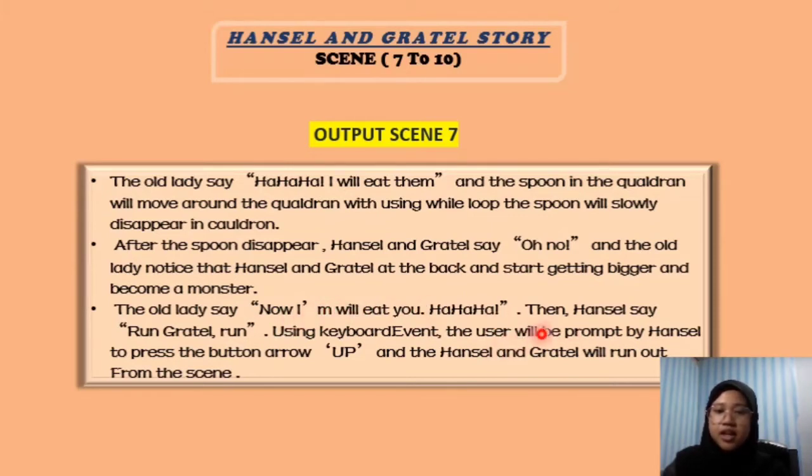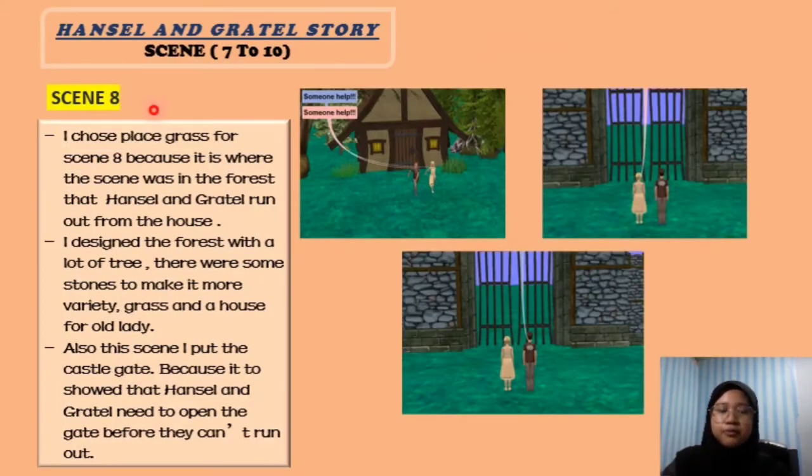And then Hansel says, "Run, Gretel, run!" And here is where the event is, where the user needs to press the arrow up to make Hansel and Gretel run out from the scene. And then we're going to move to scene 8.